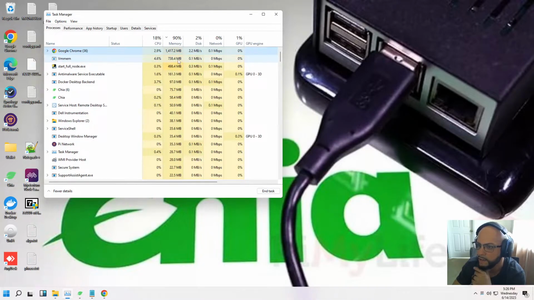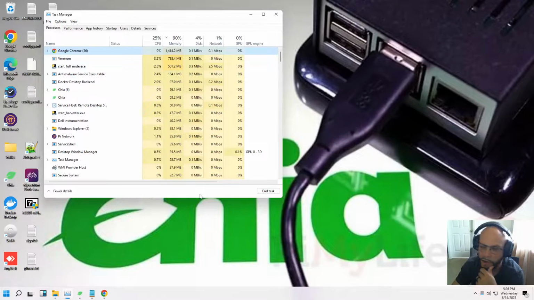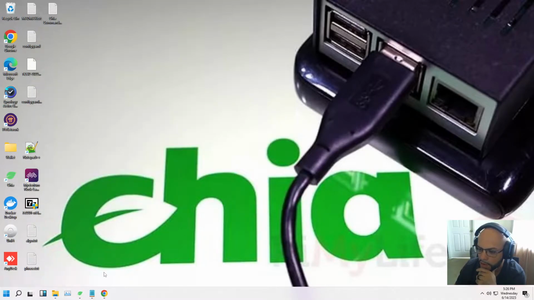because Google Chrome is just hogging things. You've got your virtual memory and then my node. You can add more memory to this device, but other than that, since I have it sitting here just as a node, why not install this, right? So let's go ahead and get started.